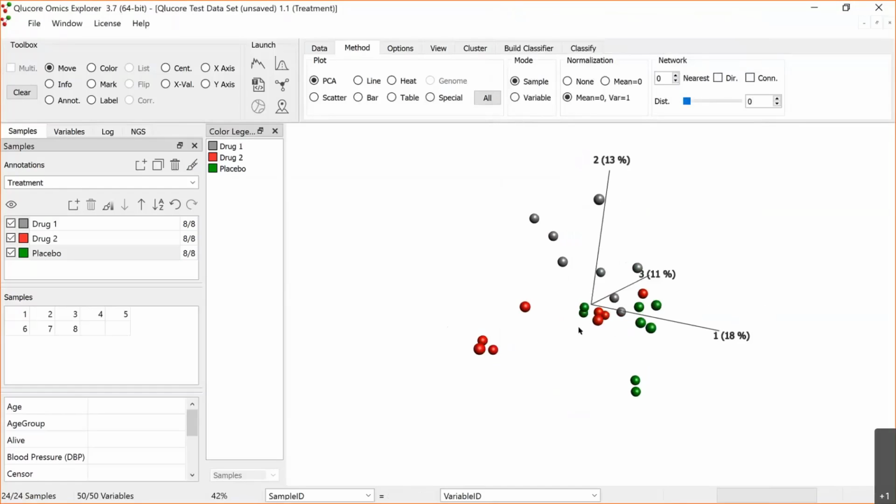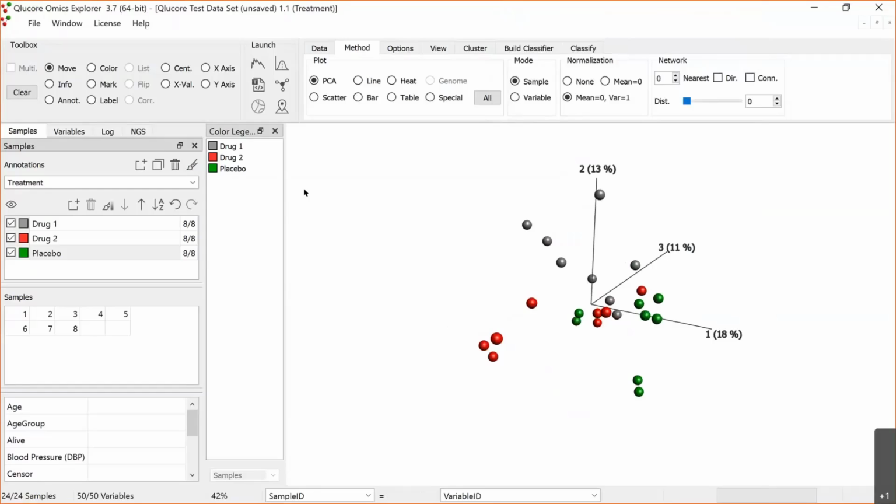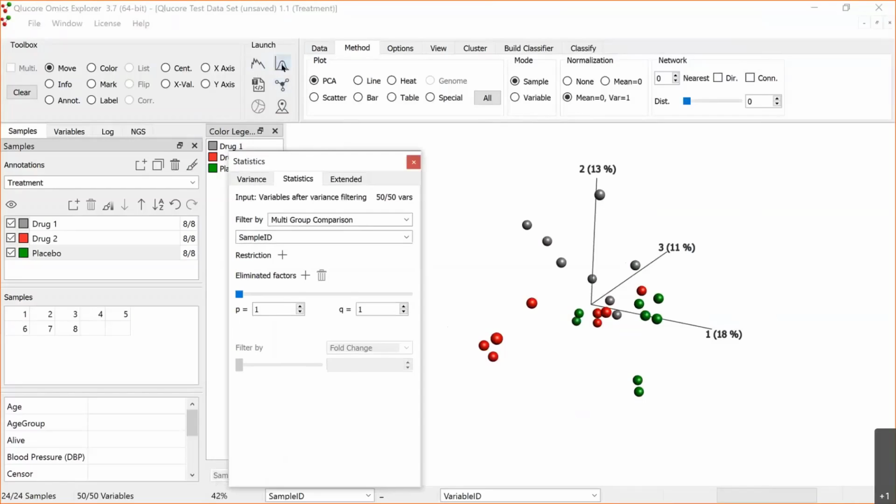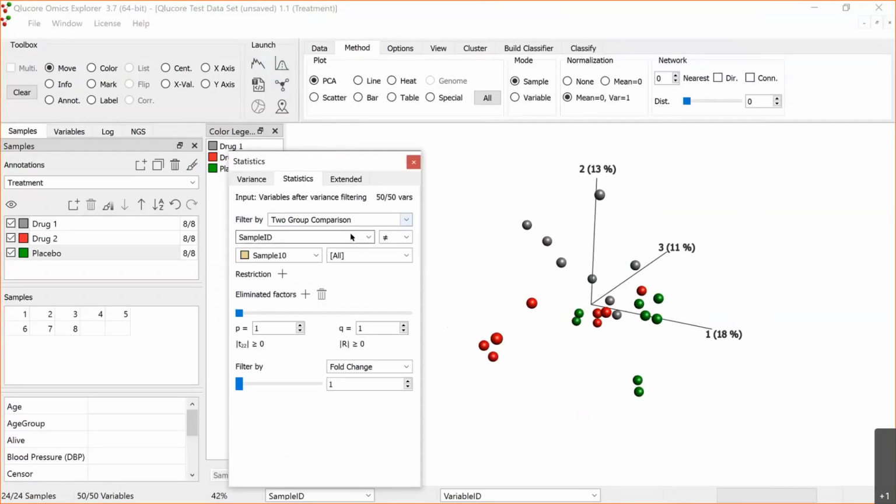We have 3 treatments, and now we want to do a t-test. So then we open the statistics dialog, and you notice that up here we have icons that are new. To open the statistics dialog, if it's not already open, you click here. Then I pick the test that I want to do, a t-test on treatment.